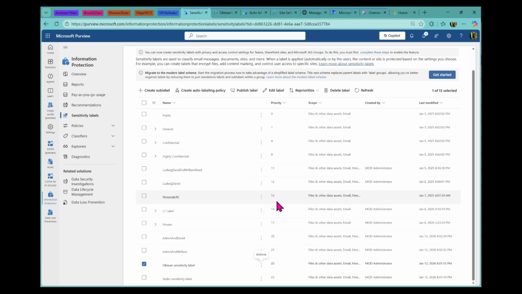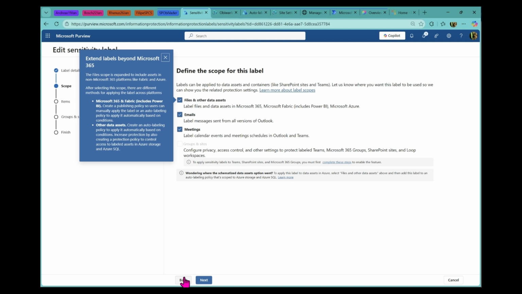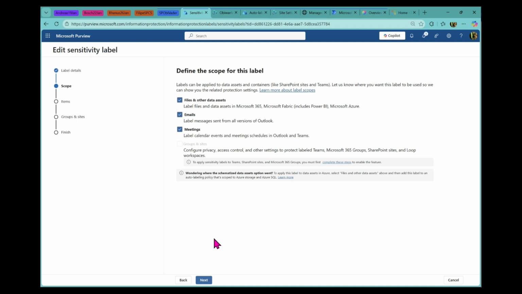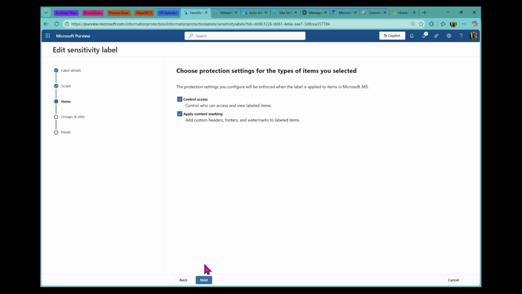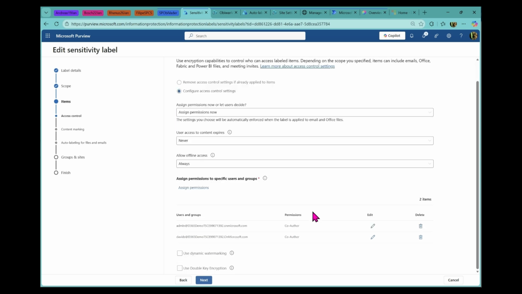Well, very easy. If you have not done this, you can easily do it. You just need a name, a color, a description. Then you need to define the scope, where you want to apply this, and then what is important is this control access. Why? Because then you can really protect the files and give access only to the people that you want to. So you say here, assign permissions to users or groups. And I selected users, of course, because I have only a couple of them, but you should possibly select groups depending on your department areas and so on. And that's it. That's what you need.